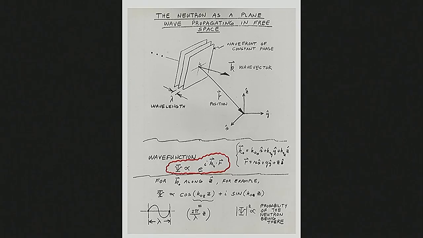So if you think of this plane wave, which is a sinusoidal oscillation, a real part, a cosine and a sine term, the neutron, when it reflects from a surface, it's not like a hard sphere just bouncing off the surface. You could tell things from that. If I had tennis balls here and I threw them off the stage at a given angle and they reflected at some angle, I could actually deduce where the stage actually was, and that there's a hard surface there. But neutrons and X-rays do more than that.